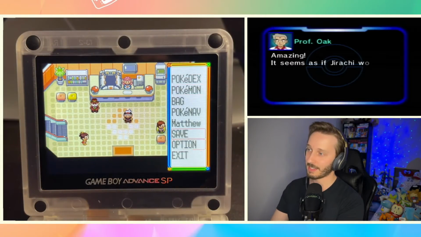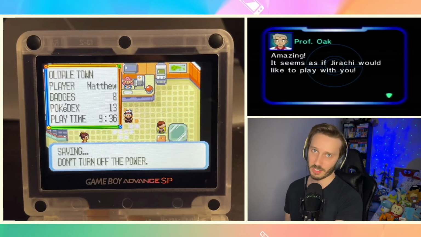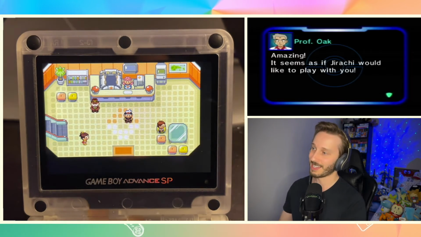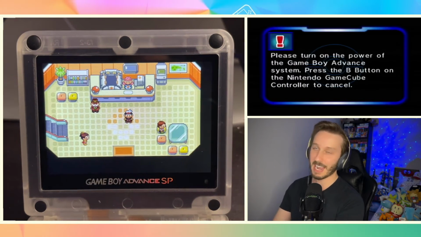So again, save twice. This will put our main save onto slot A, which is the one we corrupt 100% of the time. But if you don't save twice, it'll read the wrong save and save the Jirachi to the wrong slot. So we got to save one more time. Puts the save onto slot B, and again, A, B, start, select.